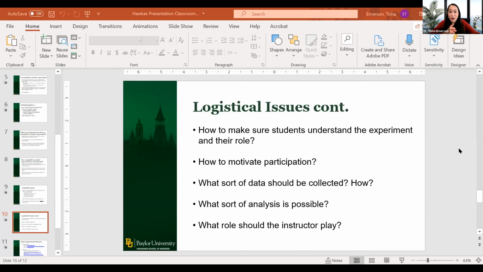What role should the instructor play? Now, it's pretty important that the instructor just presents this is the activity, these are the instructions, you answer any questions the students have, but do not direct them in a way like, oh, gee, those prices are really low, or anything like that, because then it makes it seem like you're kind of the puppeteer, and then they become suspect that really, the professor's just driving the outcome. It's not happening naturally. And really it does. So you need to be very careful not to overstep. You're just presenting the activity, making sure everybody understands their role, what the instructions, what the rules are, and you go from there. Otherwise, you're really going to undermine the student learning and their belief in the value of the activity and the theory.